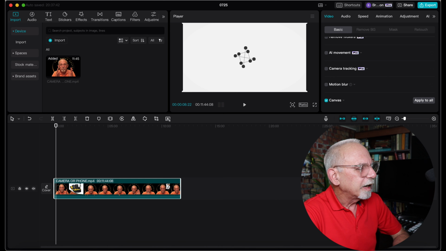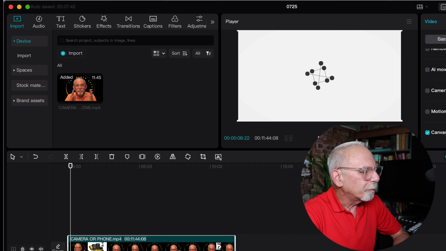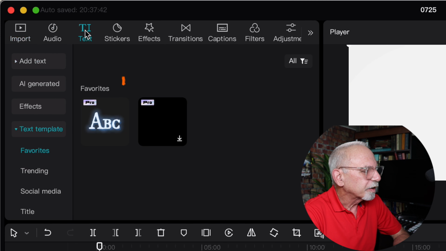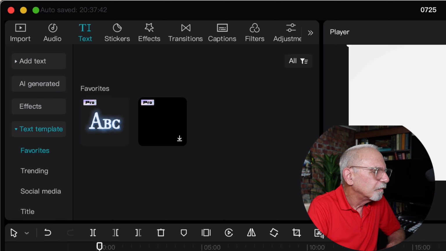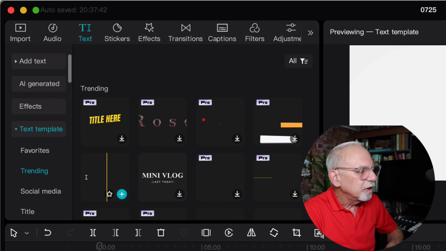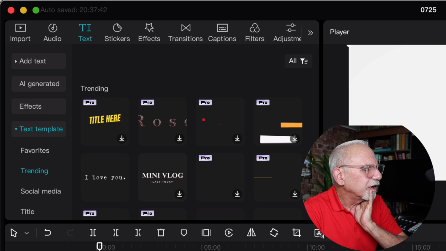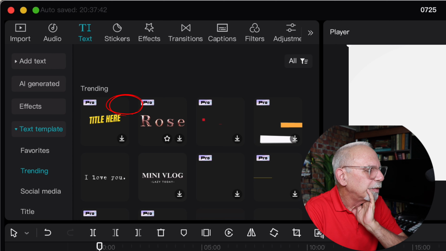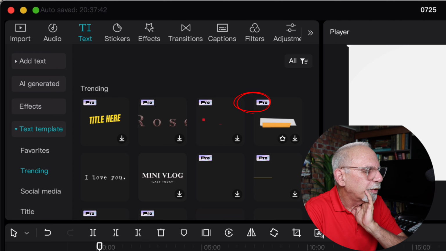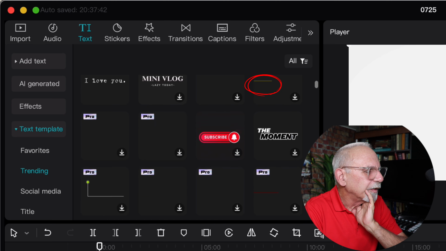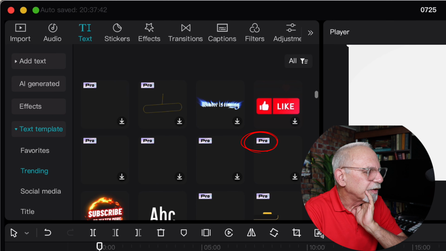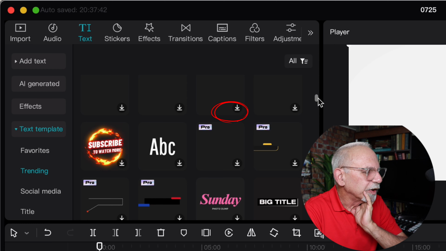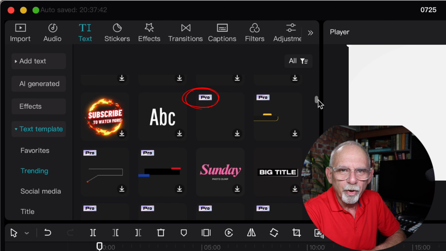So before we do anything else, if we go up at the top and go to text, we can do all kinds of things with text, but in templates, if we look at the trending templates, Pro, Pro, Pro, Pro, etc. When I scroll down, the preponderance of these text templates are Pro.